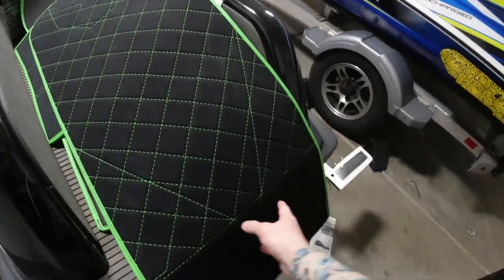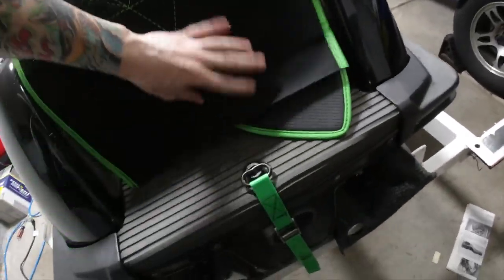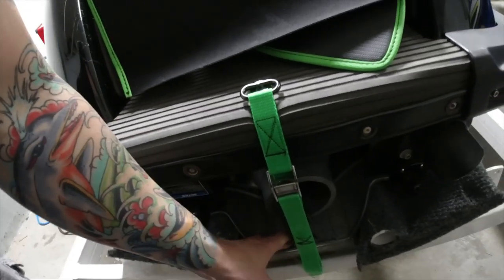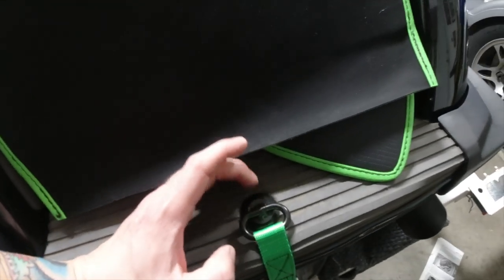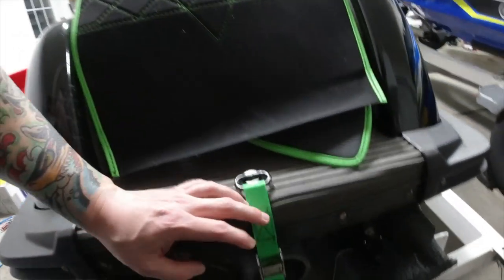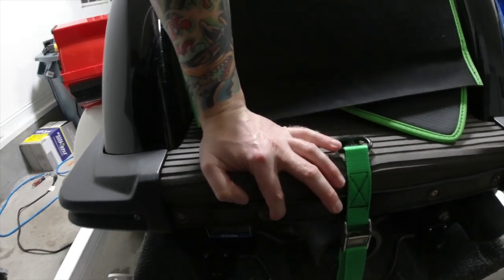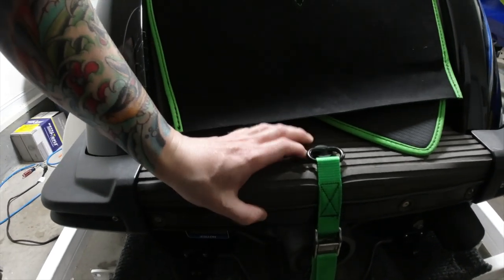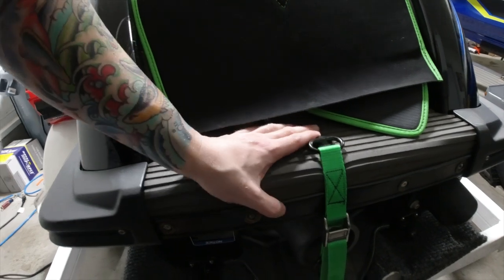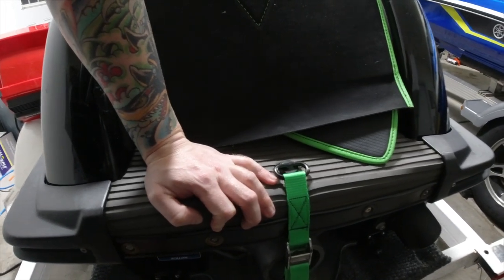This is the under mat and it looks really cool. I'm gonna be reusing — I can show you guys right here real easy — this tie-down that I found. It's really nice; it doesn't hit anything with the pump and it barely touches on the right plate. So what I'm gonna try to figure out is how I'm gonna reuse this hole — I don't know what you'd call it, this eyelid or whatnot — but it's really nice how it straps down. I just picked up new rivets and washers today; I don't know about reusing the old ones. I plan on reusing this piece; I've seen posts where some people have and some haven't. I just figure the best way is to keep the tray down in place.